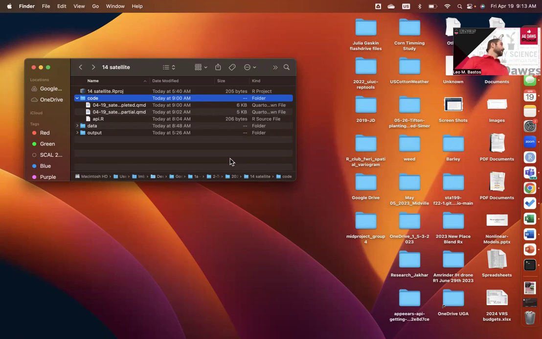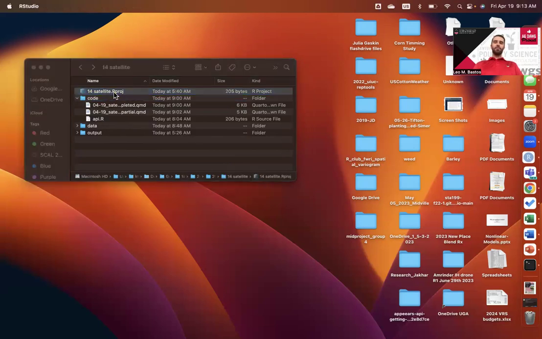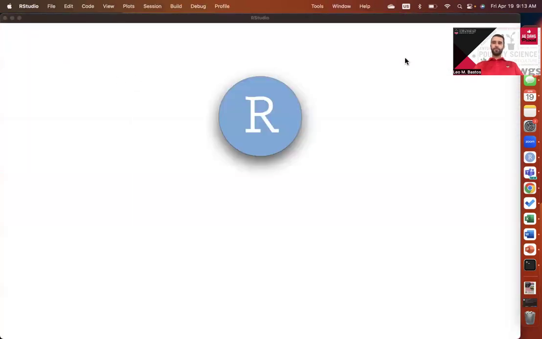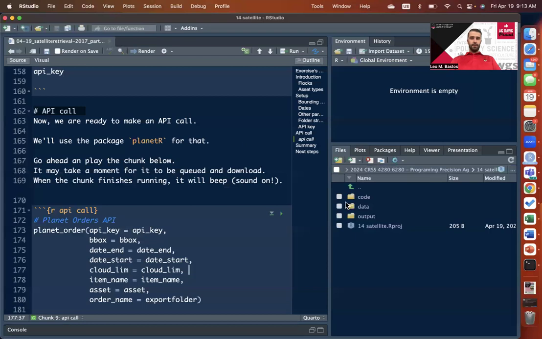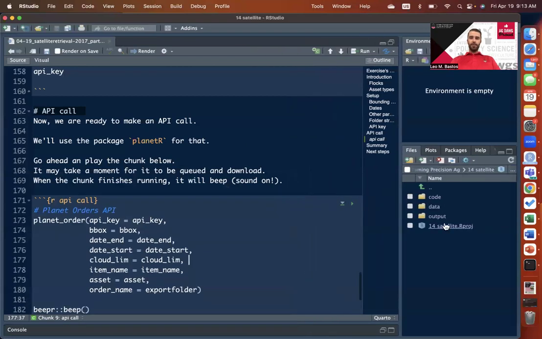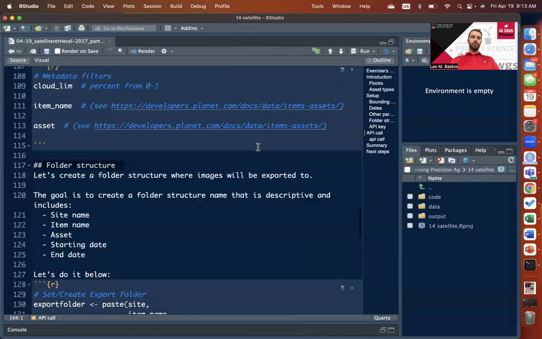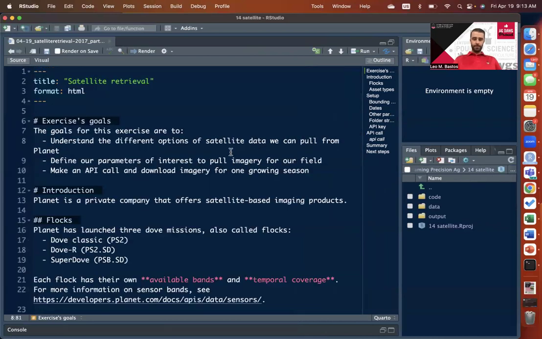All right, so I'm going to start moving here. If by the time that we get coding, you still need more time to finish this, let me know. So assuming that you're able to get to the same place that you're seeing here on my screen, let's go ahead and launch that 14 satellite R proj. And you can go ahead and launch your PowerShell script on your side.